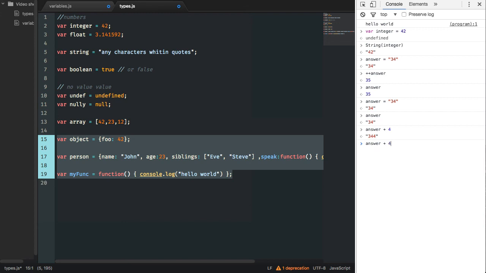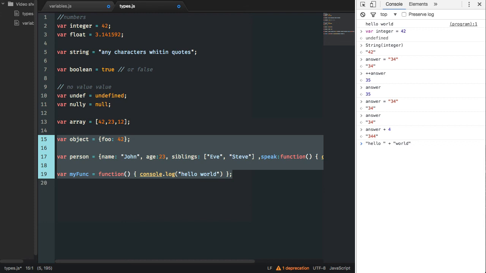So the plus, the arithmetic plus here, when there's a string on one side, it converts the other one to a string as well, if it's not already, and then it adds them together, this one after that one. So just to make this super clear, if I say hello plus world, I'm concatenating those.